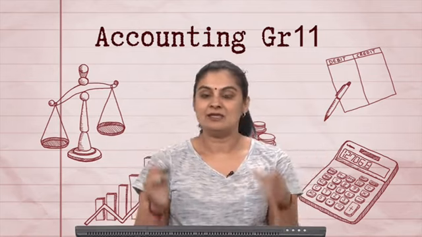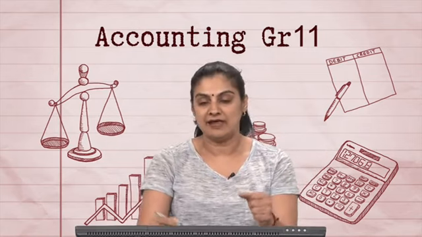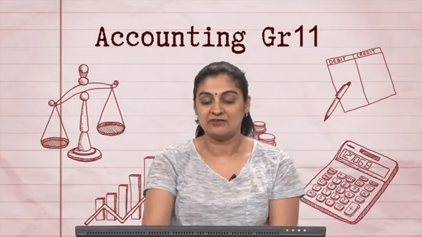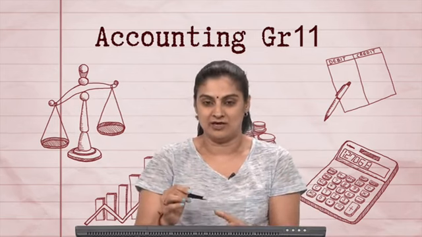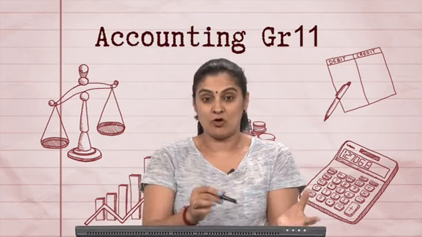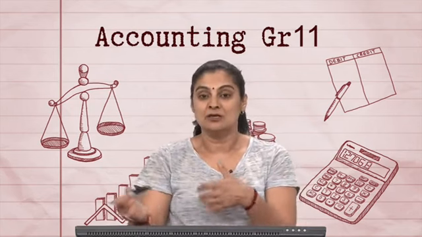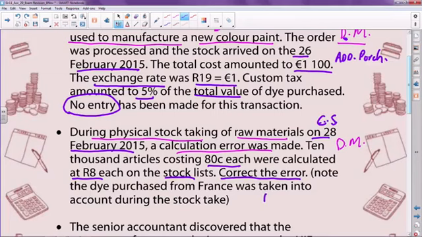So an error can take place in any area of the books. In this case, it happened at the end of the financial year in terms of stock taking. So let's firstly identify the error before we go about correcting the error. Remember, you need to know what went wrong before you actually fix the actual issue. So I've got stock 10,000, the number of units, 10,000 stock items that costed 80 cents each.